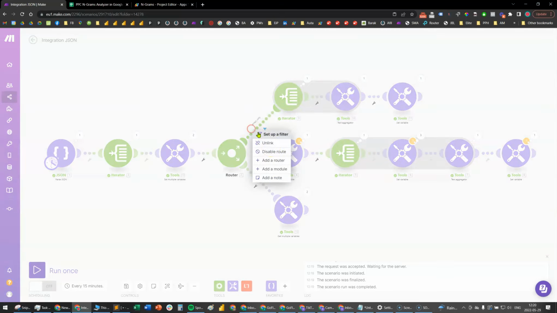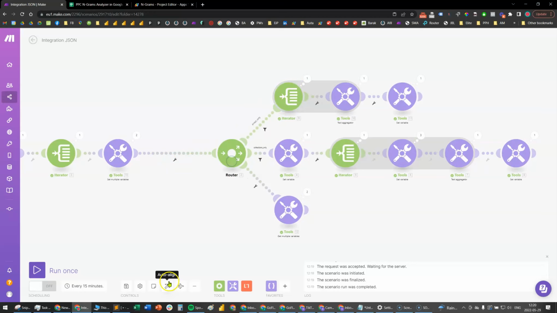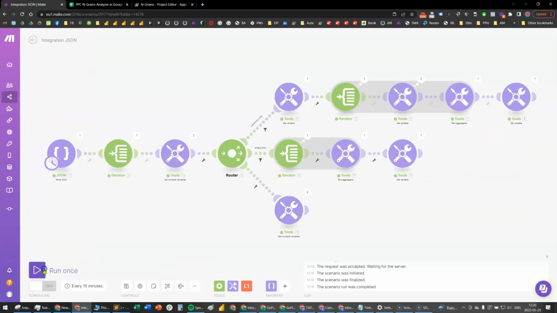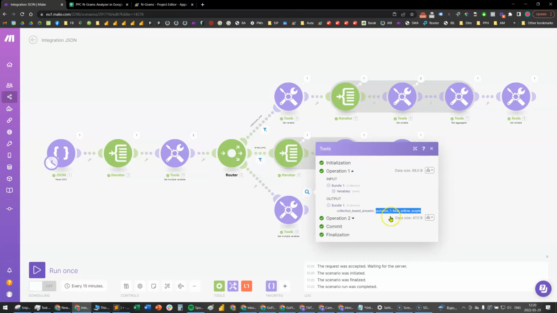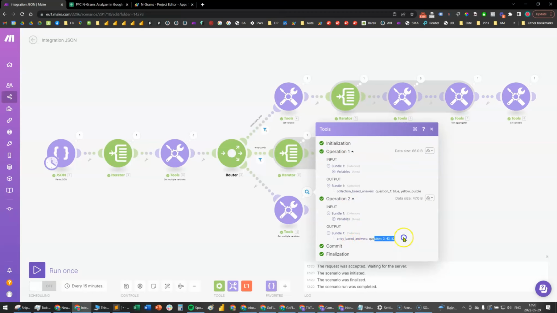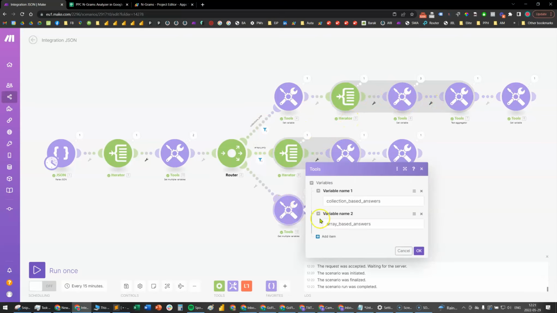I could reorder it to follow that pattern in the JSON. So this would be, oops, I did not mean to do that. So this would go first, this would go second, this would go third. So let's run one more time. So here we get question number 1 from the first operation, and here we get only question number 2 from the second operation. Because as I said, we get 2 questions, but only one route is executed for each, right? So when you get these variables, one is always going to be blank.